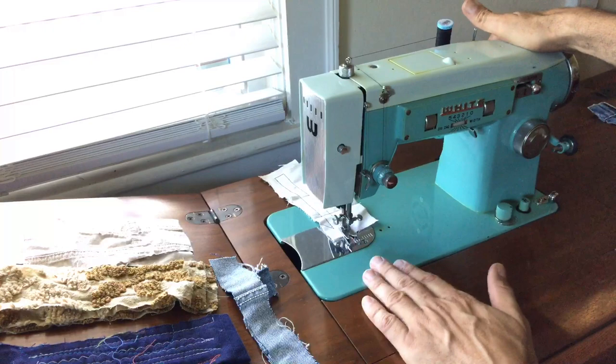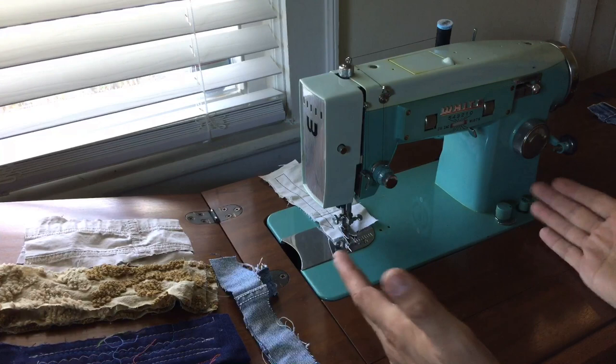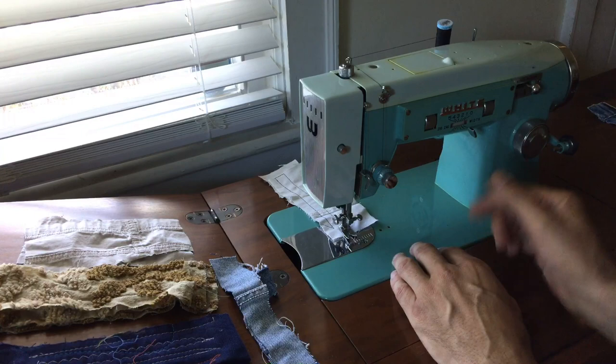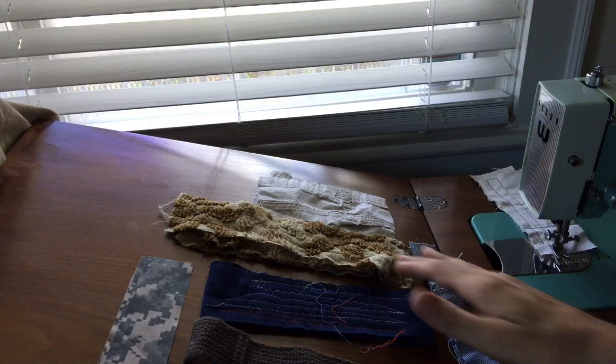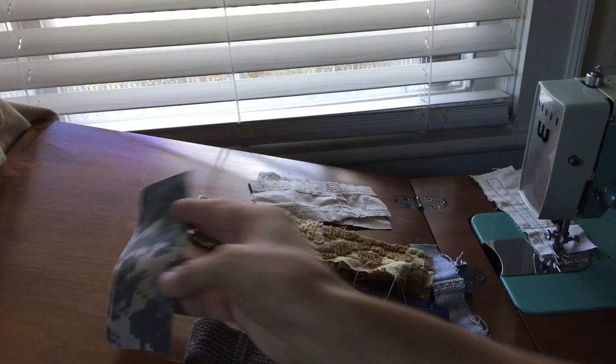And one of the things that White did was they wanted to sort of one-up the competition. And so their motors were some of the most powerful ever put in a sewing machine. It's a 1.3-amp motor, and it's really strong. And I don't know if you guys can see this. I'm going to turn the camera. I've got a ton of different fabrics here that I can sew on. Everything from cargo pants to chenille, really heavy drapery fabric, high-density nylon for backpacks, and of course, denim.